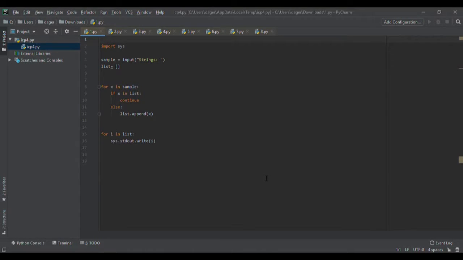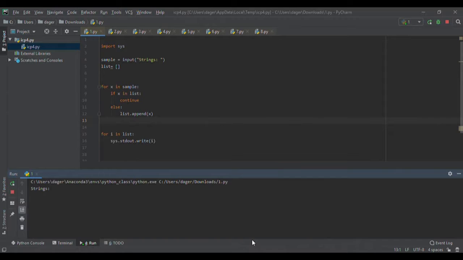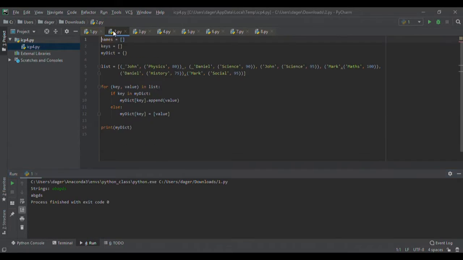For the first program, we took a string inputted from the user and made it into a list, which then we found the longest substring without repeating characters from the string input from the console. As you can see, it didn't repeat any of the letters.